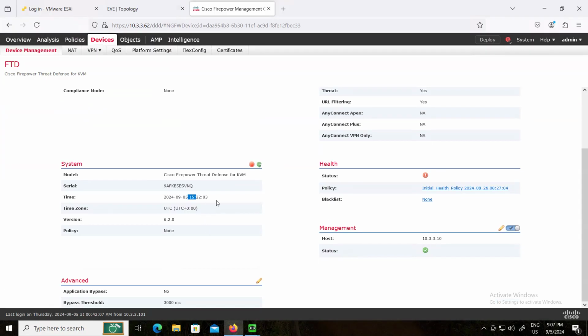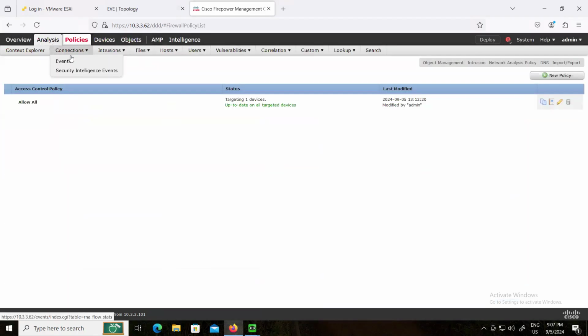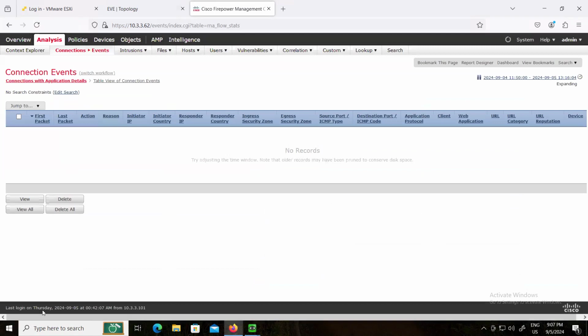Right now here the time is 15:22, and when I check the events, the time is not aligned.